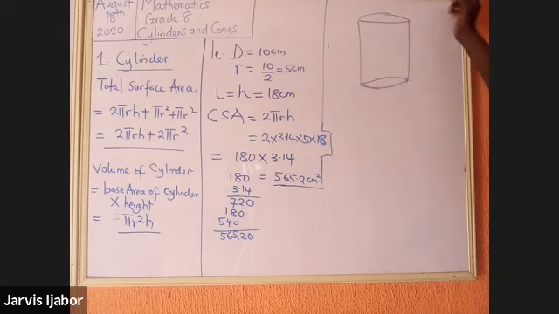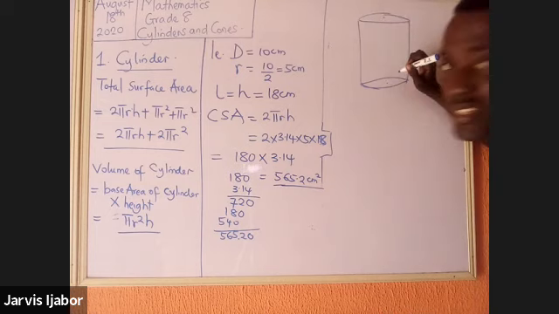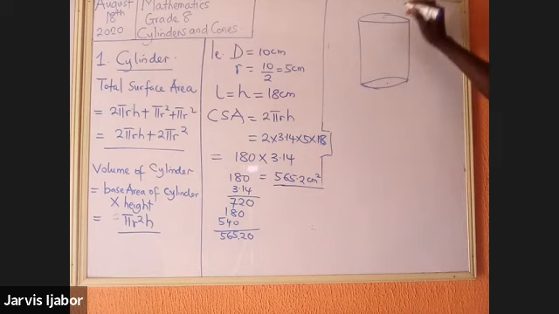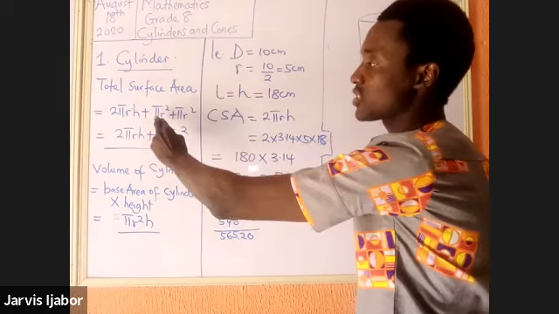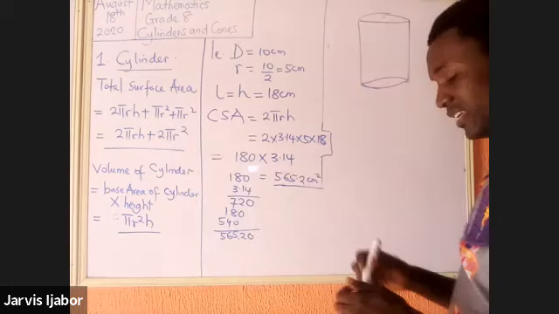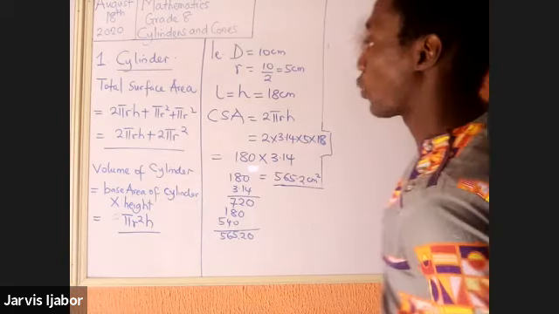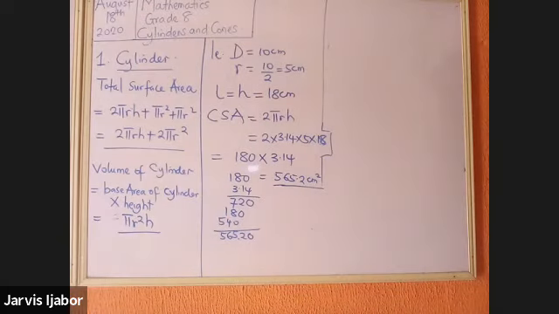What you have is, now this is a cylinder, this is circle, this is circle. What's the area of circle? Pi r squared. Plus, what's the curved surface area? So the total surface area is actually the curved surface area plus the area of the 2 circles indicated in the diagram. All right, so with that settled, we can now begin to look for what the total surface area of any shape would be.